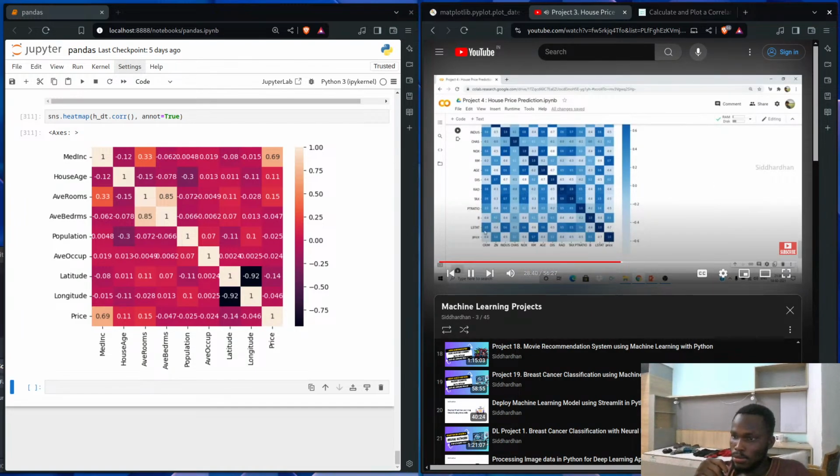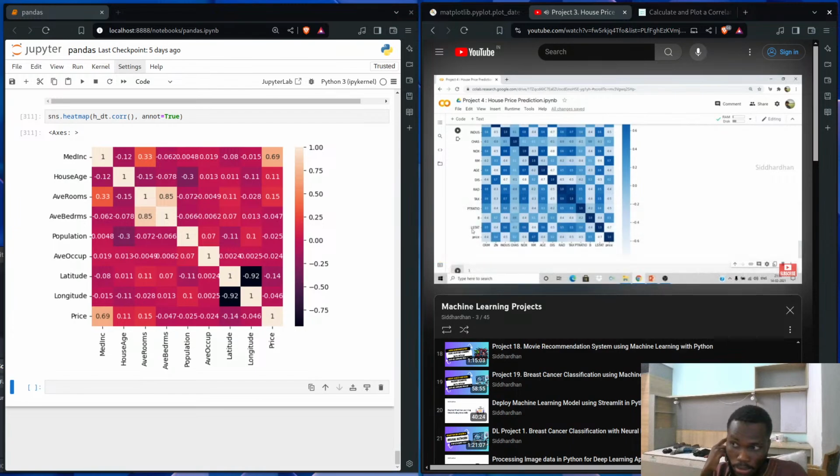This represents that if the LSTAT value increases, the price will decrease. The LSTAT column represents the lower financial status of people living in that particular area. If the financial status of people is low, obviously the price of the houses will be less. That is what is signified here. And you can see here we have a value of 0.9, and the color is dark. It represents the rad column, and we have another column, tax. These two columns are positively correlated, so if one value increases, the other also increases.